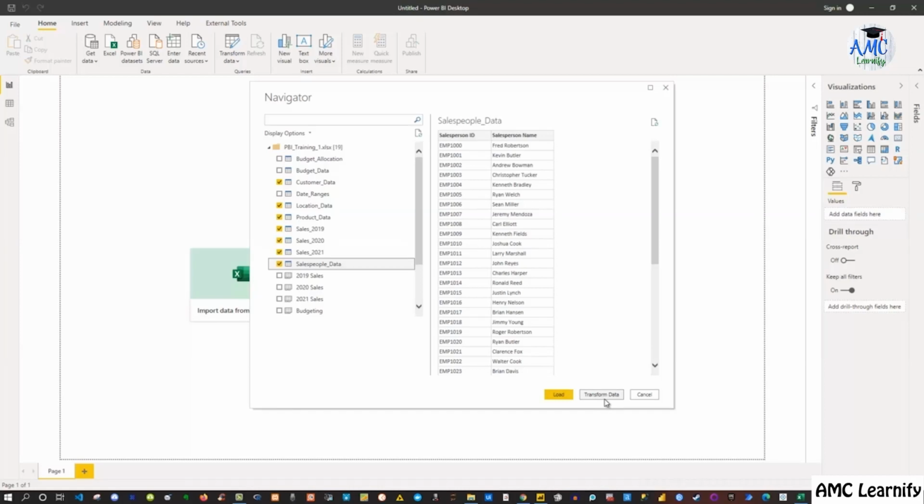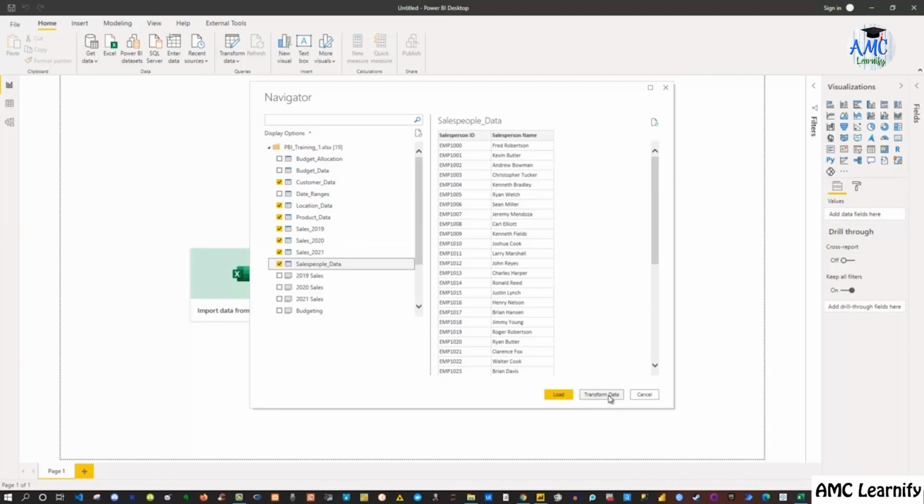This time we want to transform it instead of loading it directly because, as I've already mentioned, our data is frequently not yet in the right format. Fewer transformation steps are required of us. The Power Query Editor can be used to perform data cleaning, pivoting, and any other necessary options and preparation steps. Therefore, we do not load the data immediately this time. We choose to transform data instead.